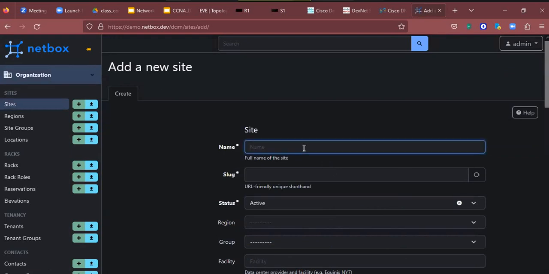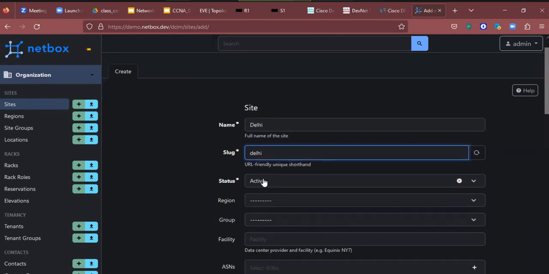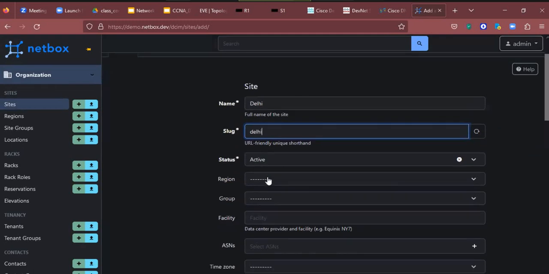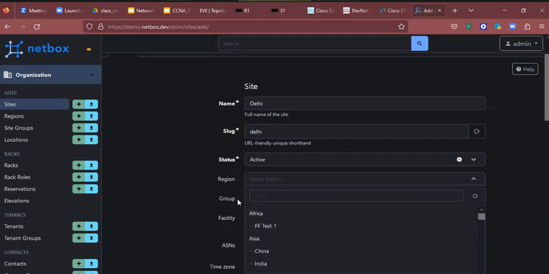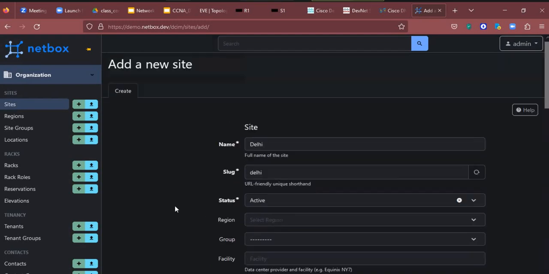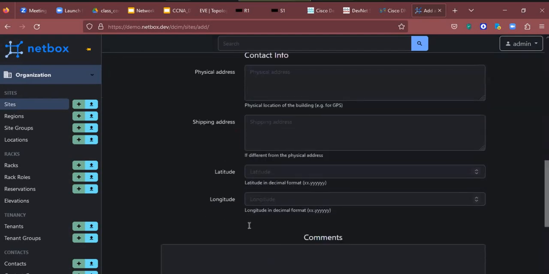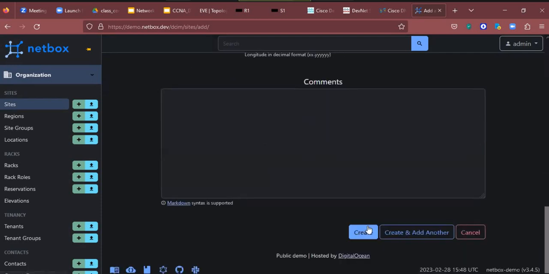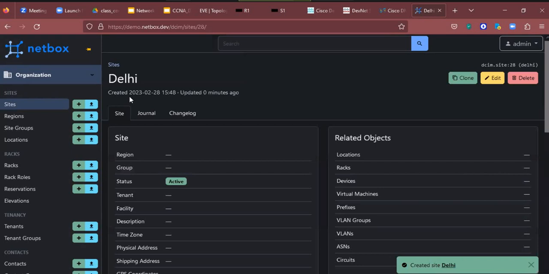What is going to be my site name, whether it's going to be active or not, to which region it belongs, etc. Of course, these are the primary details I need to give. I'll say create. So a new site is created.